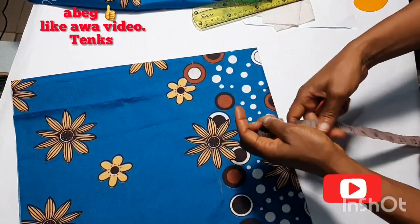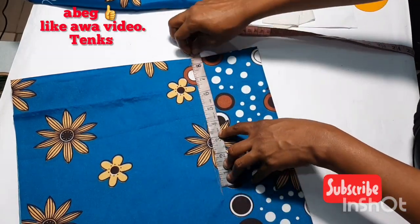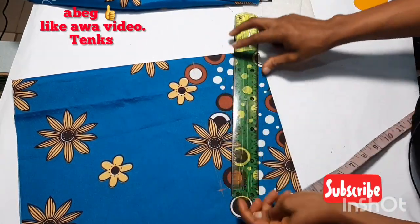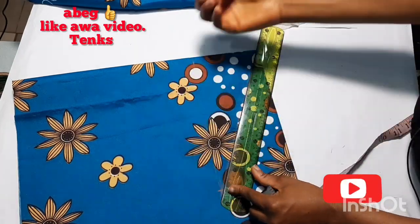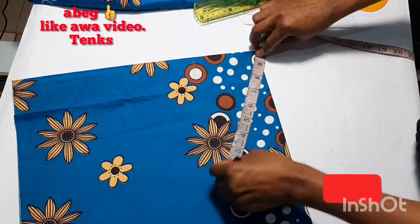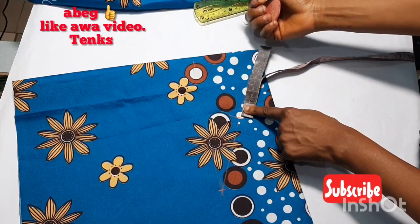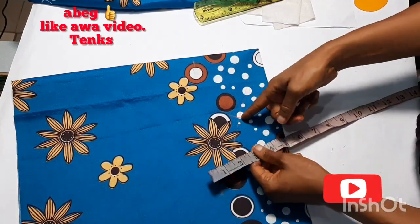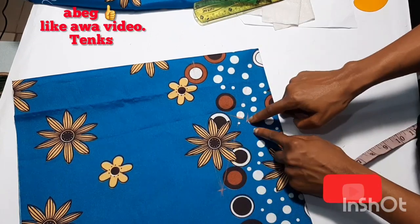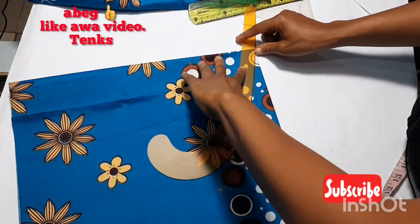From this place, I determine the round sleeve. The round sleeve is 8.5, that is 17 inches divided by 2. So I mark it here, then from this point I use this ruler to connect them like this. Then I measure this line and divide it by 2, so here is the half. You determine the midpoint, then you come up by half inch. When you come up by half inch, you use your curved ruler to connect the line.